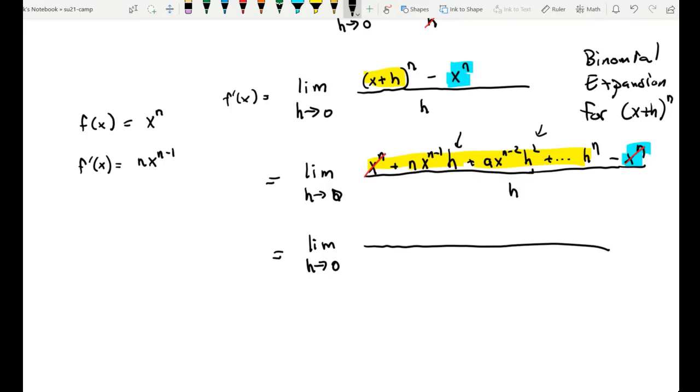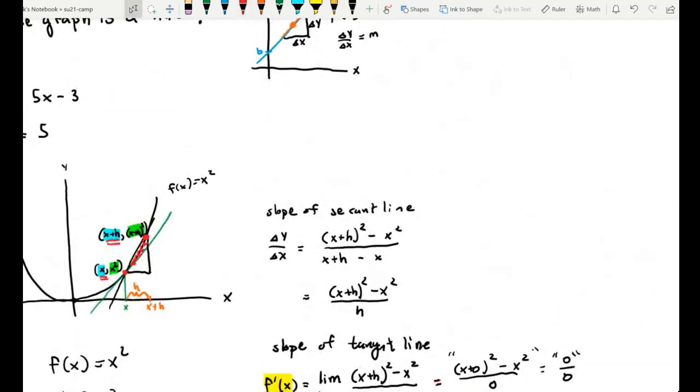Because all the terms have a factor of h, you can factor one of them out. And that way we see that indeed we have a cancellation with the h in the denominator, and that's great, right? Because we will no longer have 0 divided by 0 when evaluating the limit directly. So now we let h go to 0, and all the terms that have an h in them will go to 0. So all the stuff just goes to 0 at the limit.